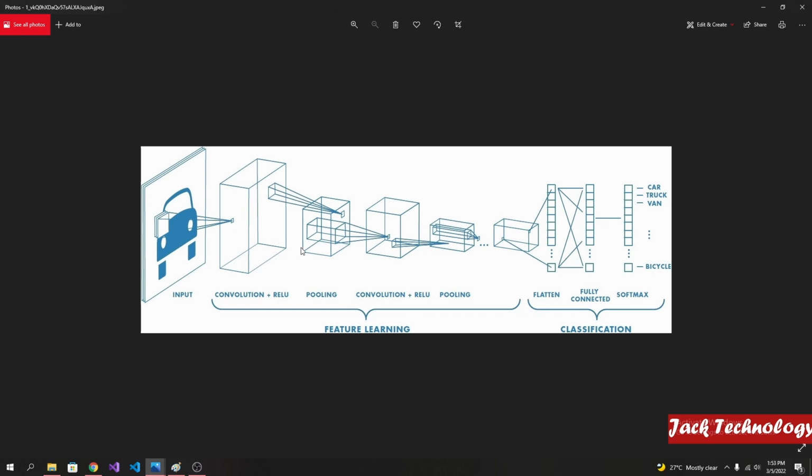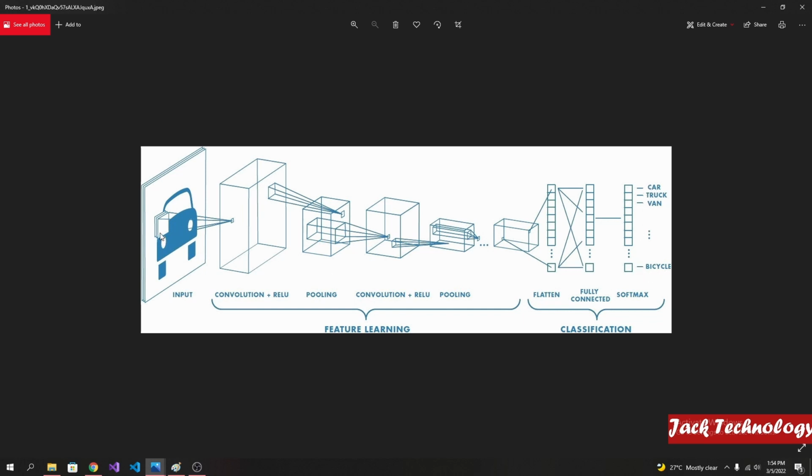As a basic walkthrough, if you're someone who doesn't have any idea about neural networks, I'll explain in steps what it's doing. Even if you don't understand fully, it's completely fine. We are taking an image and trying to classify it. We can assume from this image it's looking like a car, but our goal is to find out if a given image is a car or van or truck.